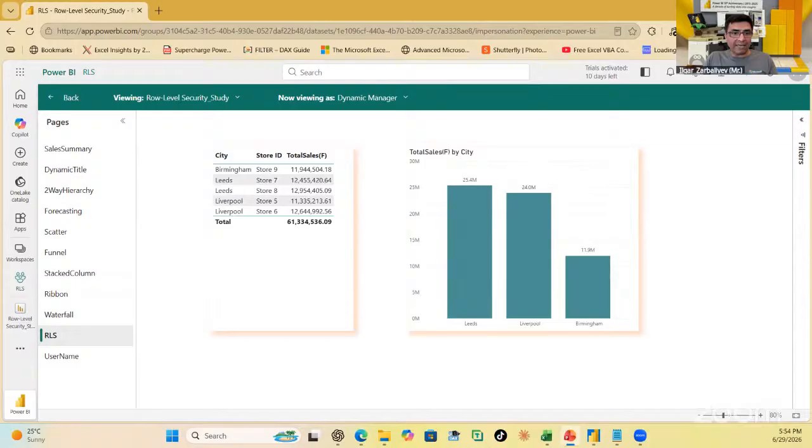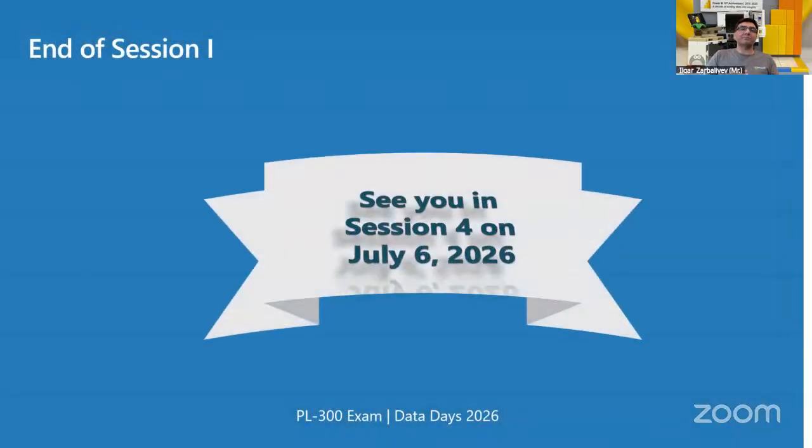So let's go back to our PowerPoint slide. Actually, that brings us to the end of the PL-300 session. Today we explored where PL-300 fits within the Power BI and Fabric certification path, then focused on visualizing and analyzing data, covering report design, the right choice of visuals, interactivity features like bookmarks, drill through, and tooltips, along with techniques for surfacing insights effectively.